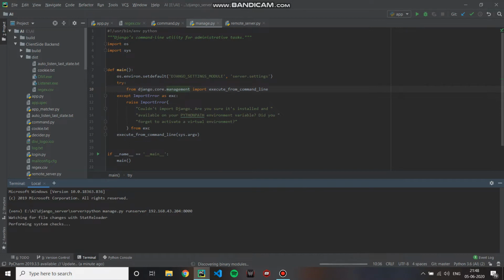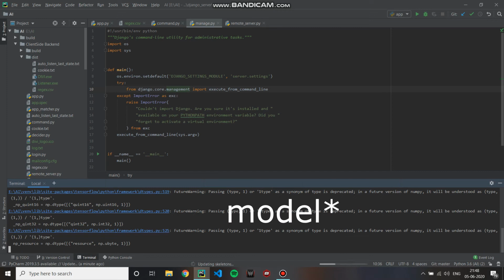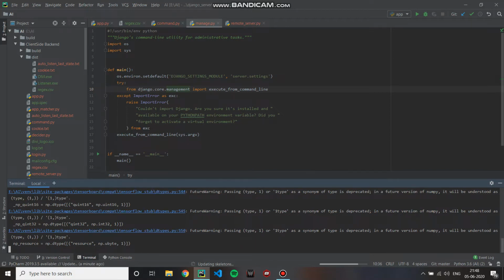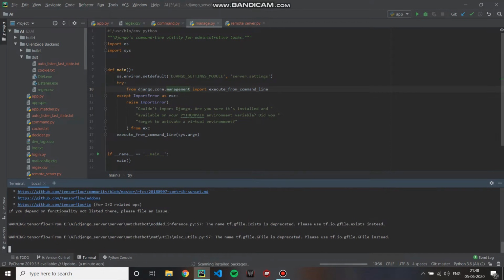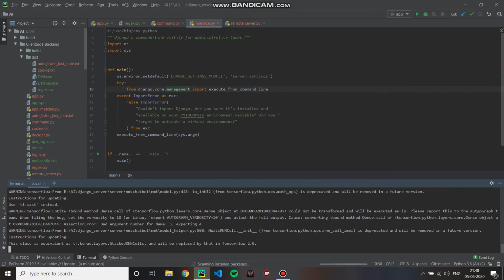While this is starting up, let's have a little talk about what DIVI is. DIVI is a virtual assistant that is platform independent. We have used Electron.js to develop its interface, and it uses a client-server model where the interface is the client, and the application backend service that I've already shown you runs in the background as a server on the local system. Whenever we make any kind of request or command, that request is sent to the application backend, and there everything is processed. There all the magic happens.